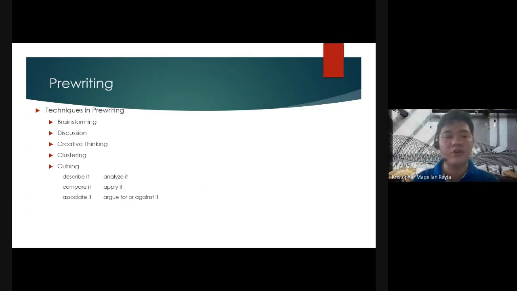Anong itsura ng mundo kung walang gulong? Ano kayang ginagamit ng sasakyan ngayon, di ba? What if the Earth did not have gravity? So, di ba magandang isipin na walang gravity, we won't have legs, wala tayong legs. Kasi hindi naman natin kailangan maglakad kasi walang gravity. So, that's the possibilities, no?